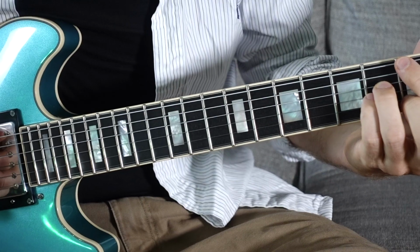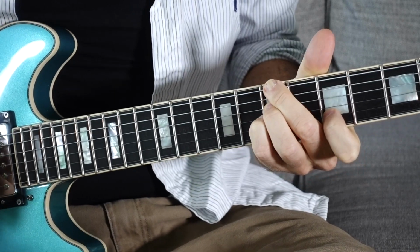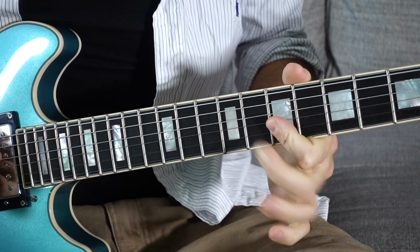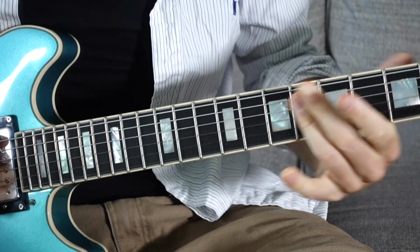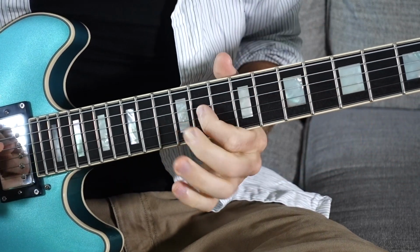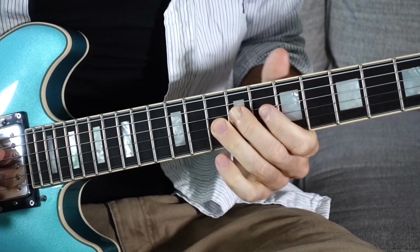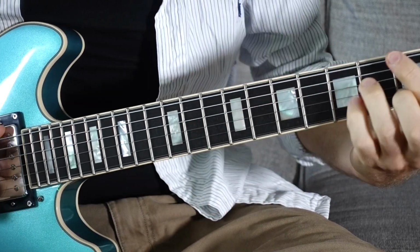All right, so we've got the G major 7, G, see how they kind of have like a call and response type vibe? And then you just end where you started, right?